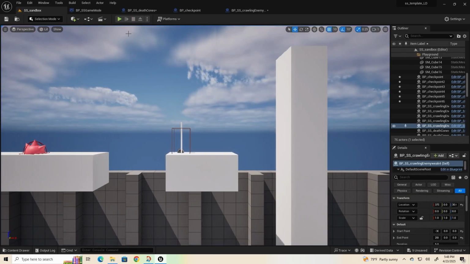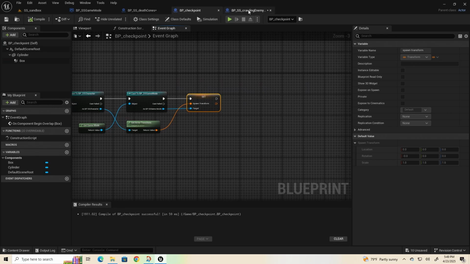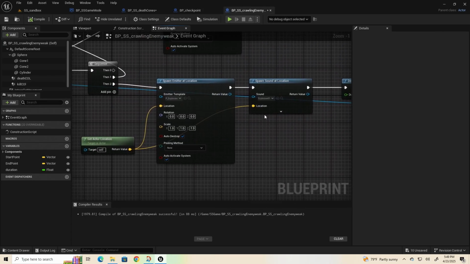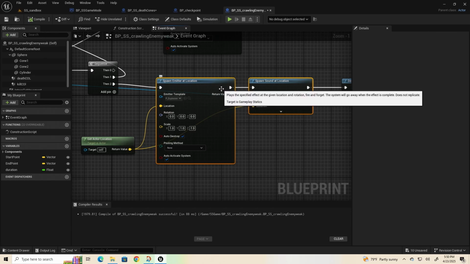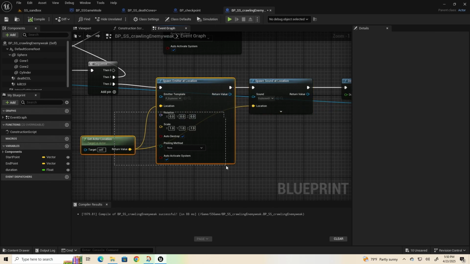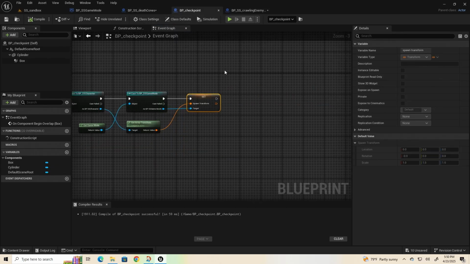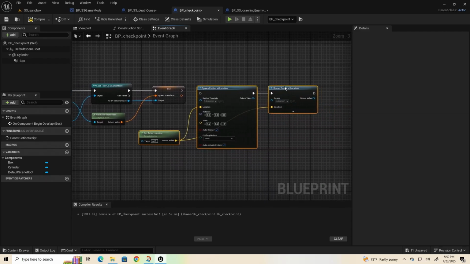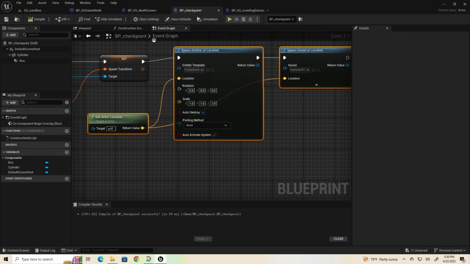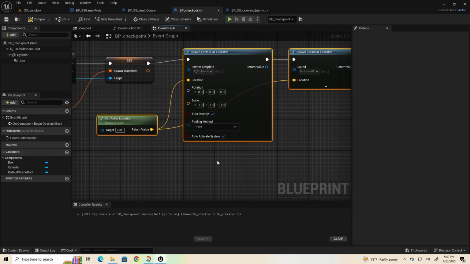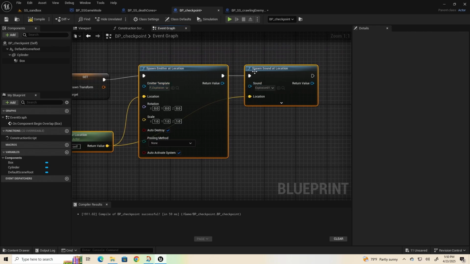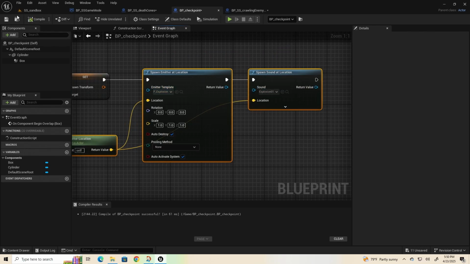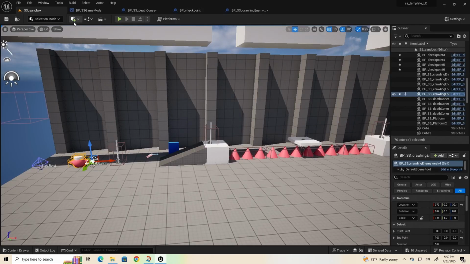So we're going to put in a placeholder checkpoint here. We're going to add an emitter to it. So if I click on that enemy again, just to make this fast, we're going to grab a sound and an emitter. So we're going to grab these two nodes right here. I'm going to hit Control C, go into our checkpoint, and we're going to add a particle effect here. We just copied it out of the other one, and we're going to put it right on. So once we've set that variable, we're going to look at the actor's location, which is the checkpoint, and we're going to play that explosion and a sound every time we enter a checkpoint. So we're going to hit compile, save, and this can be replaced with like a moving object or a piece of collision that appears. We're just doing it as prototyping. So let's see what happens now.